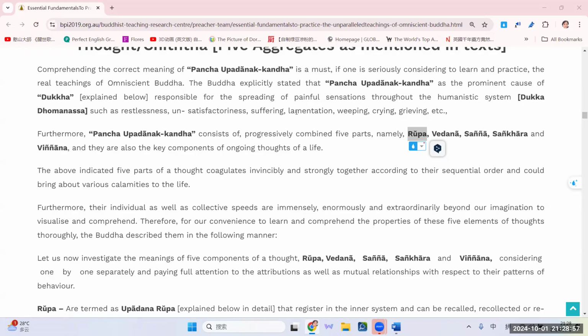Yeah, that's right. So therefore, this Rupa Upadana Skanda means that the picture of that object goes into my mind and creates its own image inside. So there is an outside image, that's the flower. And we are going to create our own flower inside our mind. Can you understand that? Yes. Now the beauty is when we have created our own picture of that flower in the mind, we can zoom it. You can make it bigger and smaller inside the brain or in the mind. Can you? You can go like that, and go like that in the mind. I don't know whether you zoom it in or out.